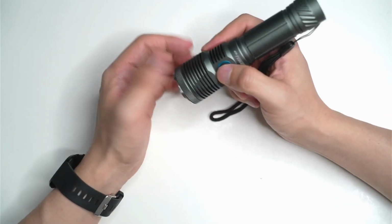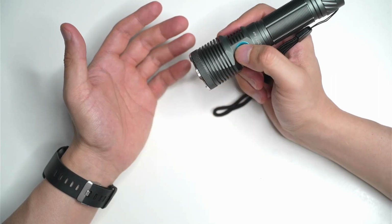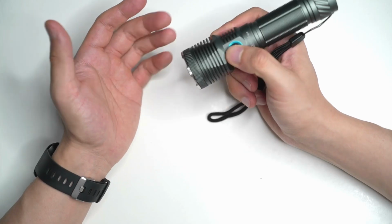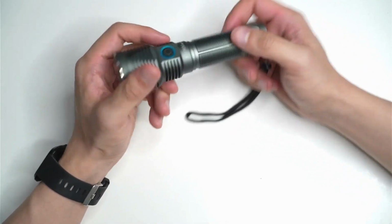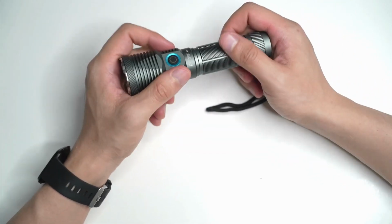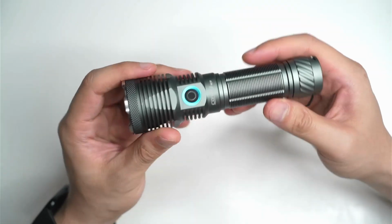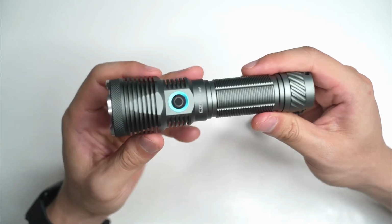Okay, and it will just pretty much lock the flashlight. So 1, 2, 3, 4, 5, 6, 7, 8, 9, 10, and back to normal again. Or you can, of course, just mechanically unlock it by unscrewing the tail cap. All right, so let's get to the juicy stuff, the performance.